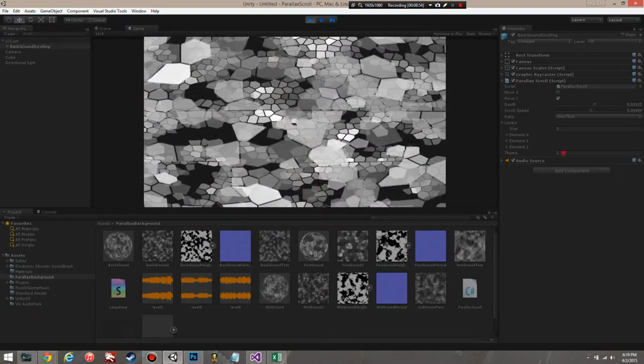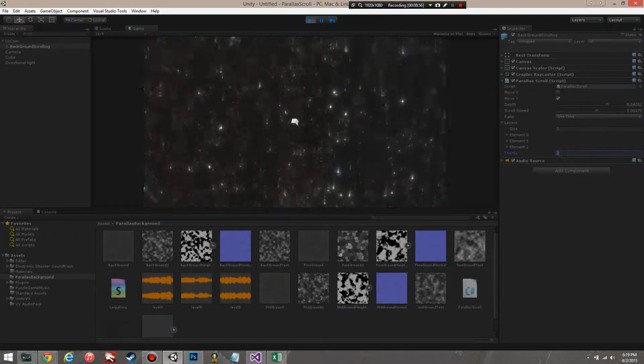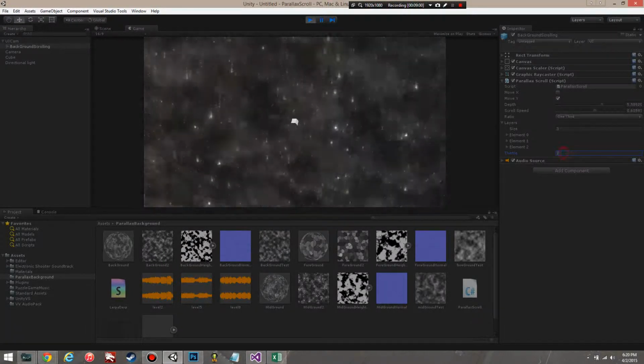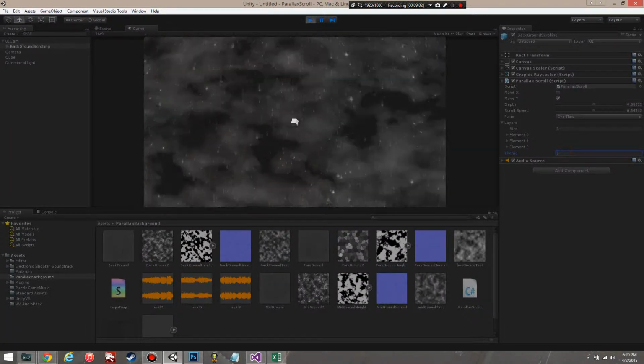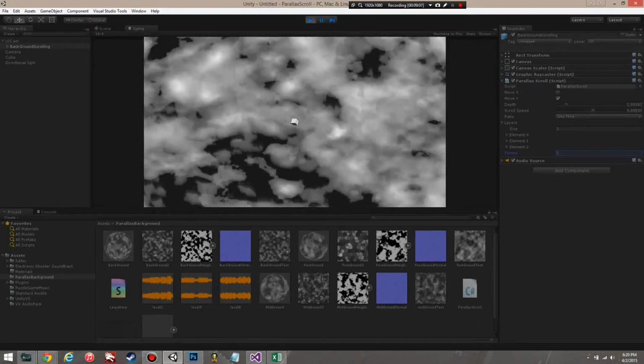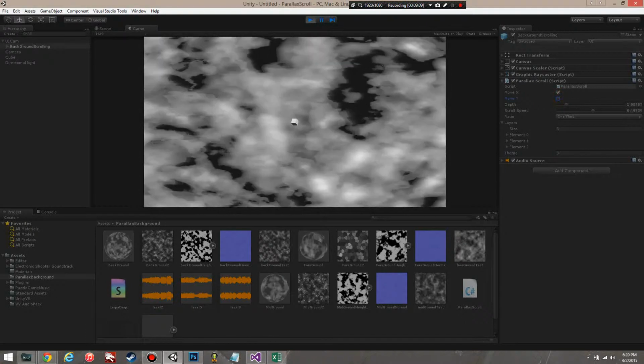The other way to do it is just change the number right here, but obviously if you put in a number that's bigger than the list, you're going to get an error. So if you wanted to change it from another script, you can change it there. In addition to that, you can do X scrolling.